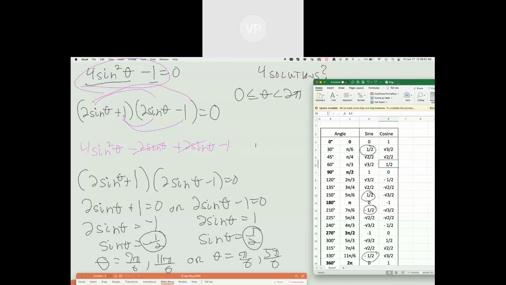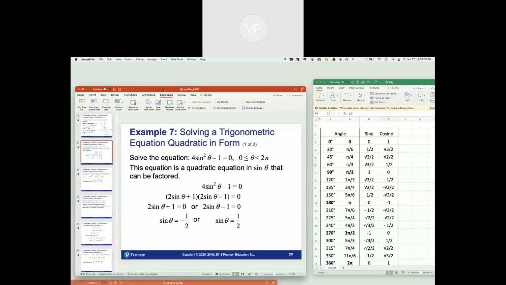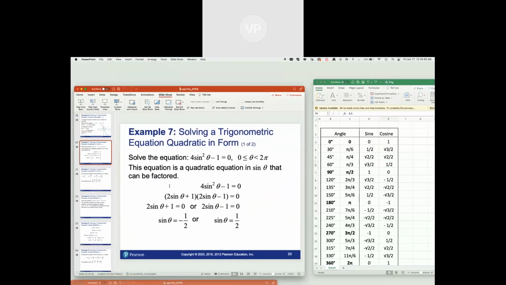So those four answers together, pi over 6, 5 pi over 6, 7 pi over 6, 11 pi over 6, those are my four solutions. You don't have to do any extra steps. You don't have to check anymore. When you do that, you'll get two separate factors, two separate equations, and each equation will give two solutions. Now, sometimes you repeat. Sometimes one of them only has one. There's a number of scenarios, but this is the general way right here.